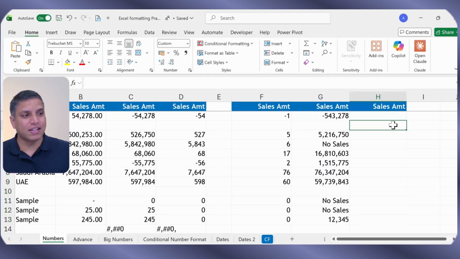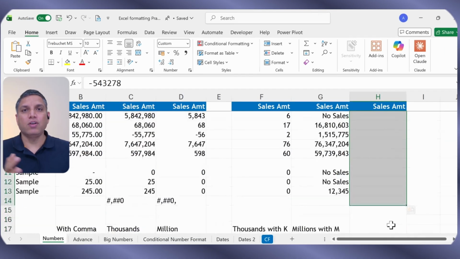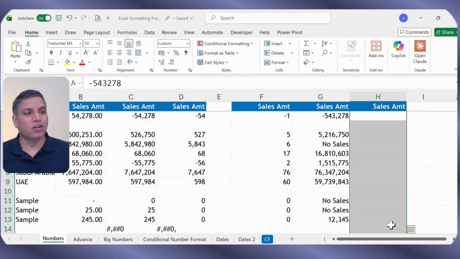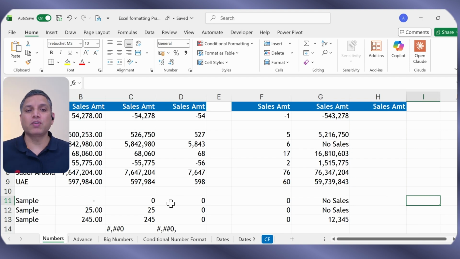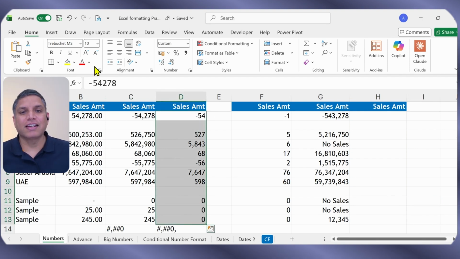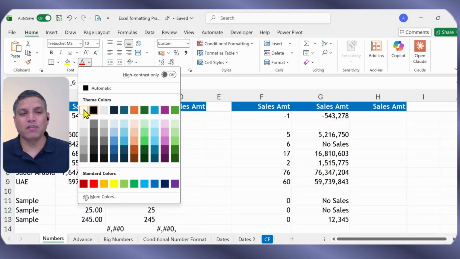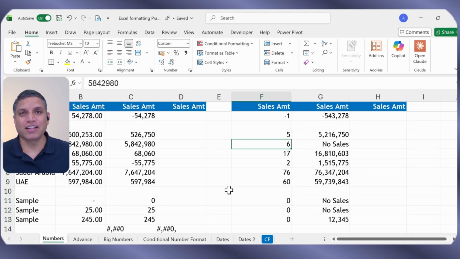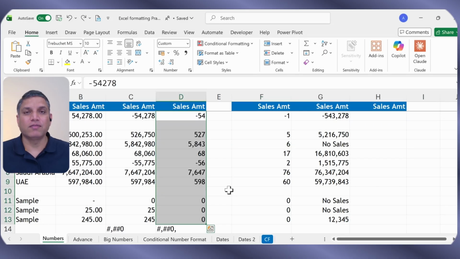The content is still there. But because of that formatting, you're saying, I don't want to put any formatting code for my positive, negative, zero, or text values, and that's why it is not shown. Sometimes when people don't want to show things, they select the cells and change the color to white. But it can be done with the triple semicolon formatting also.